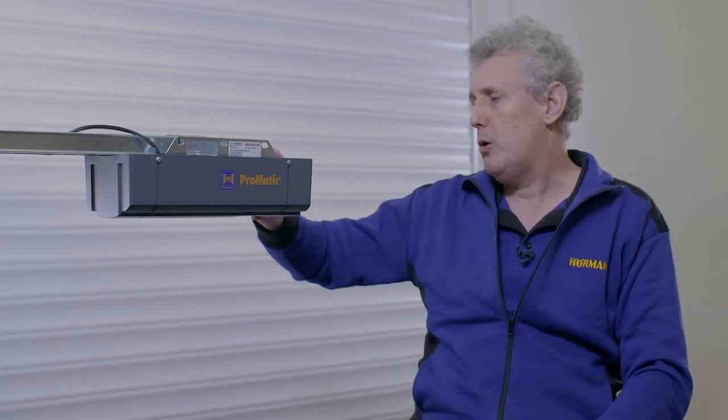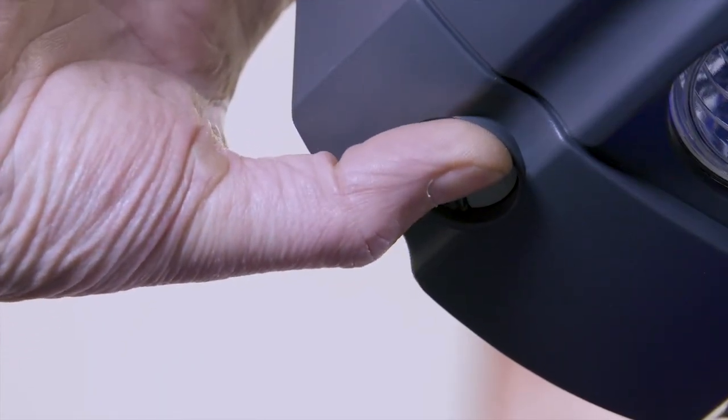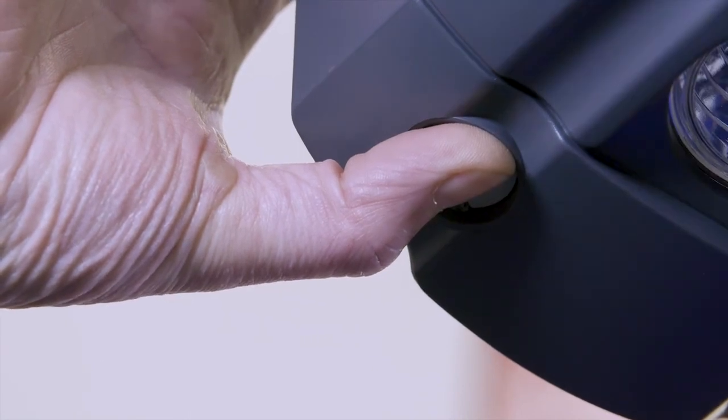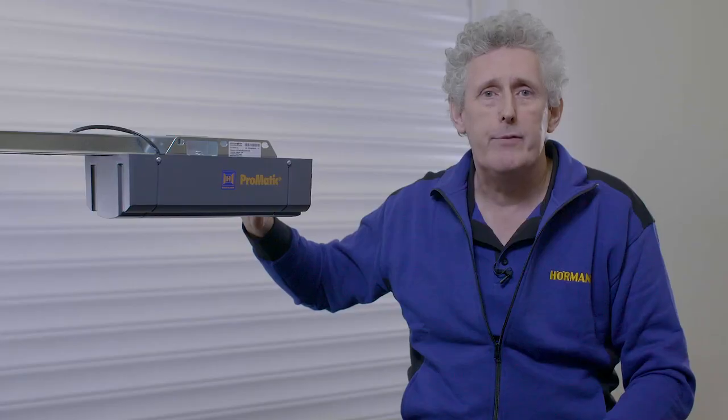Should you need to perform a factory reset, the process is you turn the power supply off to the motor head, press and hold in the clear button on the underside of the motor case. With that held in, turn the power supply back on. The courtesy light will flash. At that point, release the clear button. The head is now ready for a relearn.